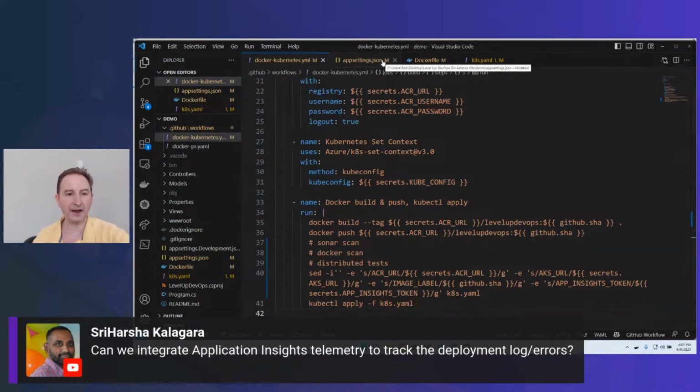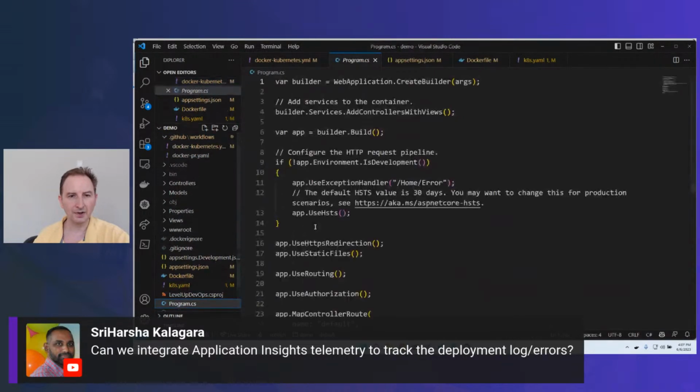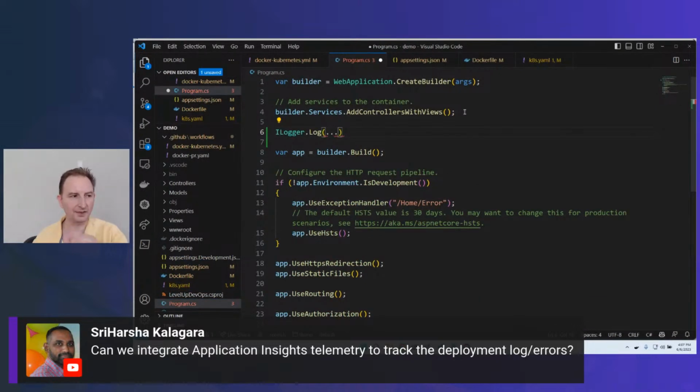So then inside of my app, I may choose to say, well, on startup, logger.log and be able to dig into the details here. So how might we mention that this was a deployment?